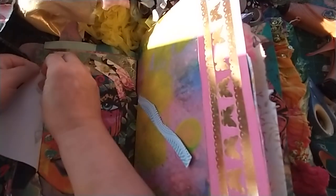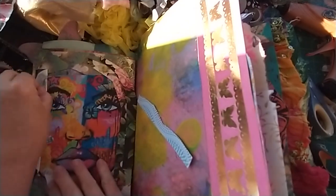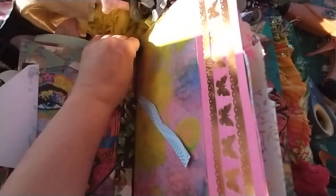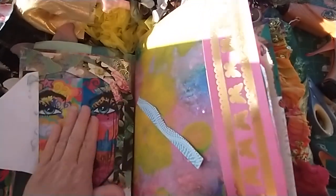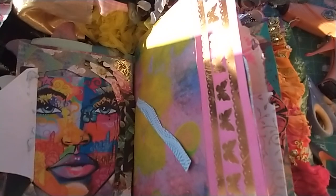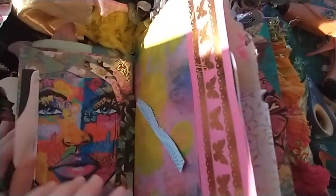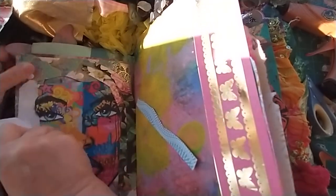Like, for instance, I glued this on here, and it's not working out. So I'm using the hot glue gun. Fire up your hot glue if you want to glue along, or get out your regular glue stick. In fact, I'm taking this whole thing off.